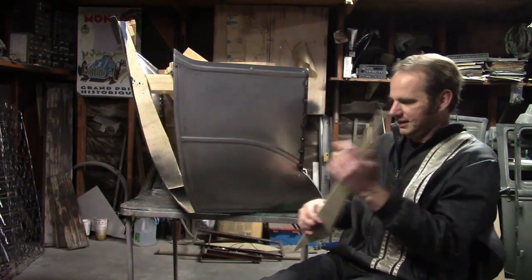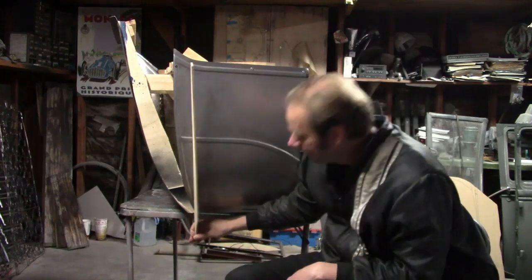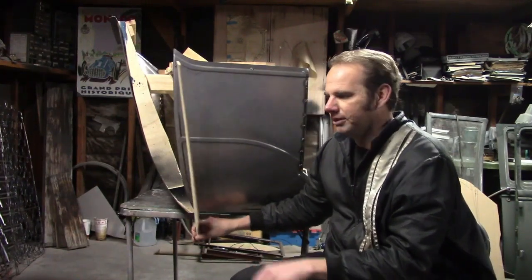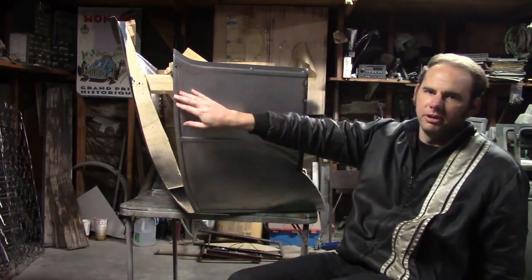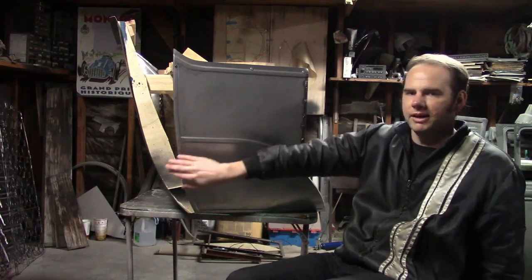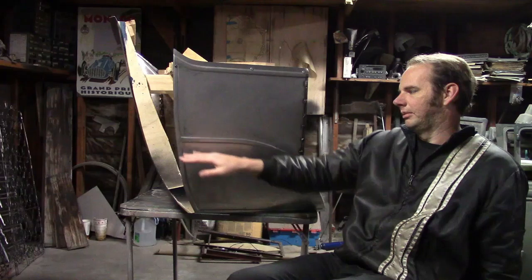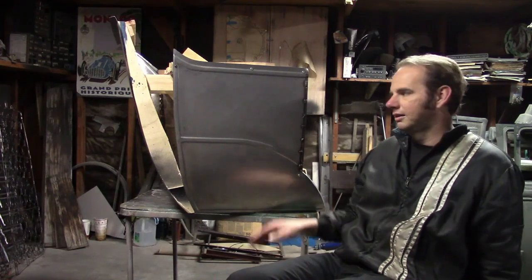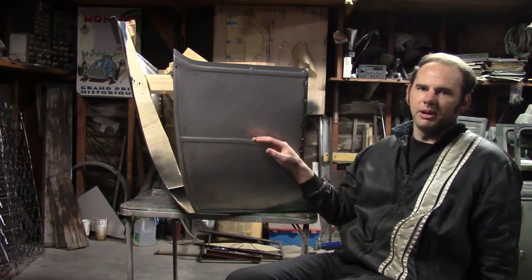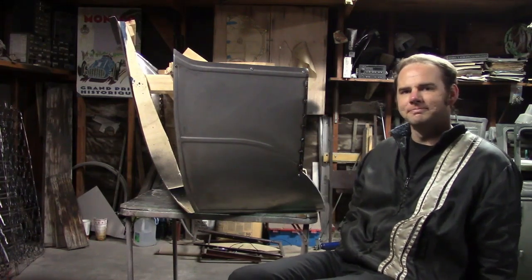But after putting it together, I've noticed I could have made it in a straight line and it would have actually made the filler panel a little smaller. Now, I ended up putting too much curve in this. I figured the back of the body would curve in a lot more, but it's not really a problem because from here down, like I said, with the rear fender on, you can't see it, and I'm just being too picky. The fact of the matter is, these panels are too nice to throw away, so I'm just going to use them and shut up about it.